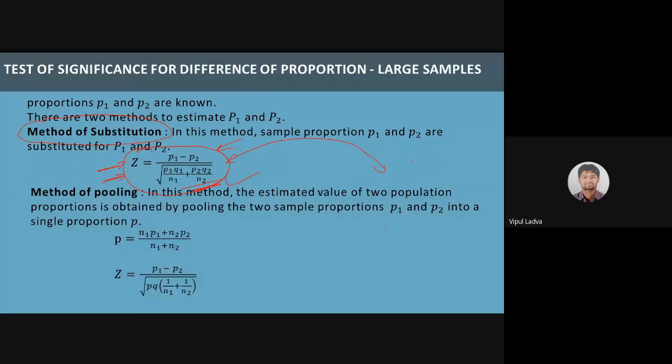Yes, so this will be the formula we'll be using, but we'll not be in need of this formula, so don't worry about that. We will be having two different cases. Either we will have both the population proportions, and if we are not having both the population proportions with us, surely we will have both the sample proportions. So if we are having sample proportions, then we will be using this formula. And if we are having the population proportions, then we will be using the same formula, but with the capital P1 and capital P2.